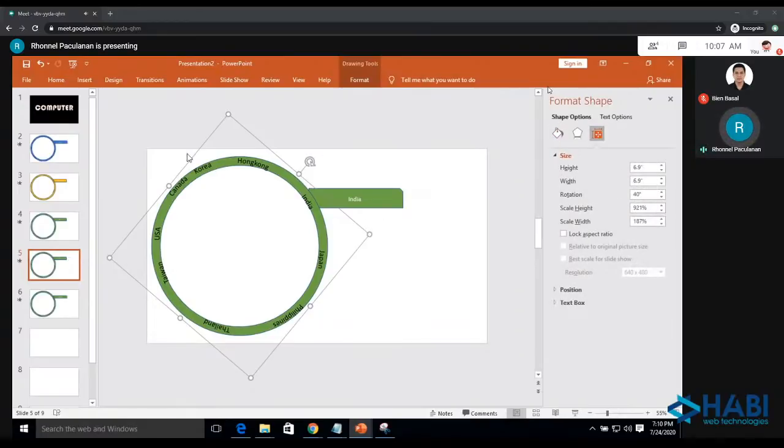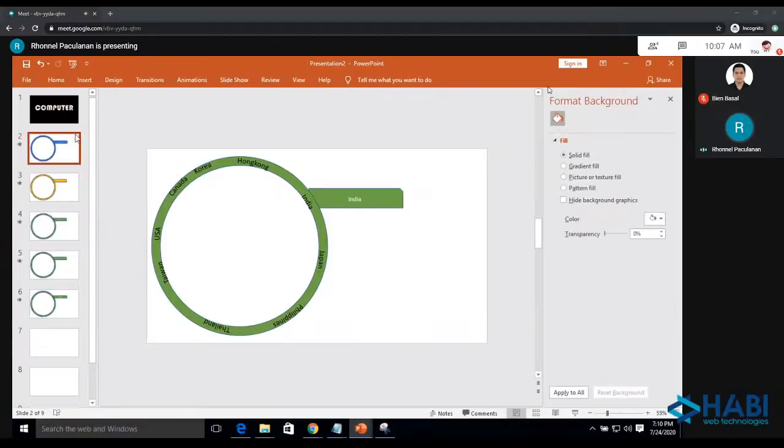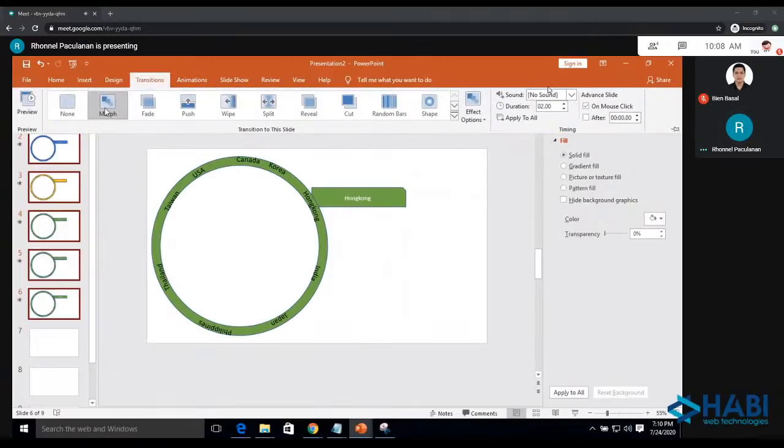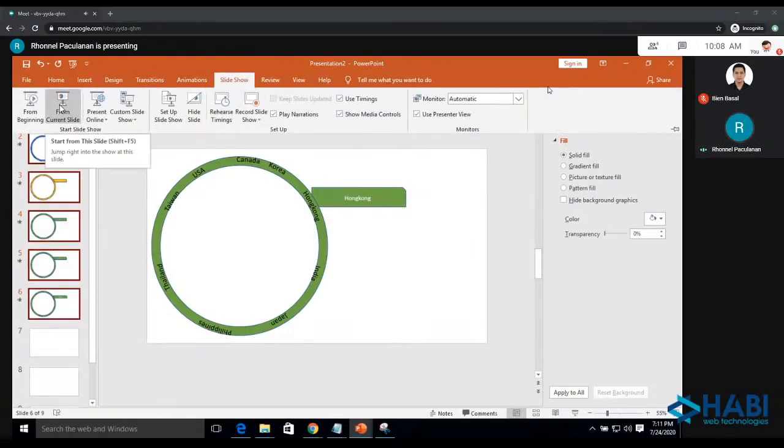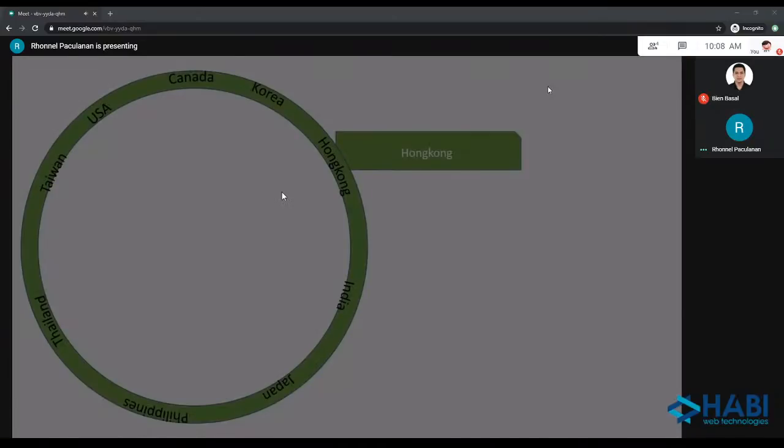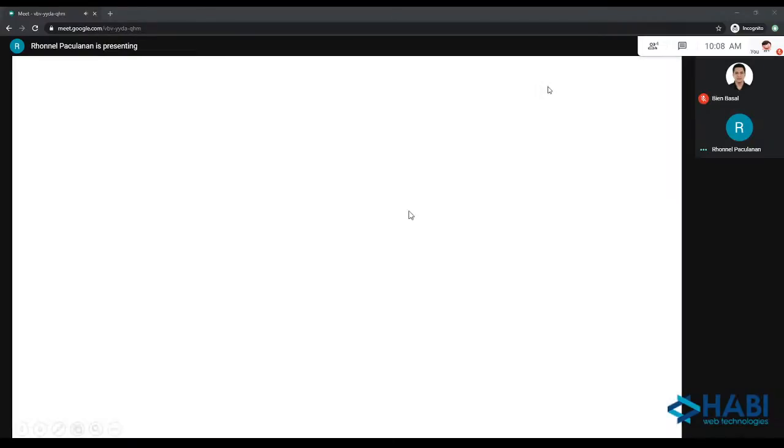So, may mga rotation po tayo. And then, let's use transition morph. Ayan. Nakikita po natin yung mga paggamit ng rotation. Okay.